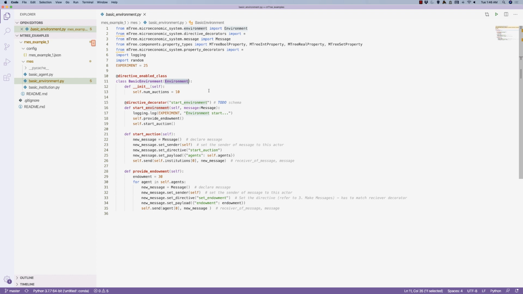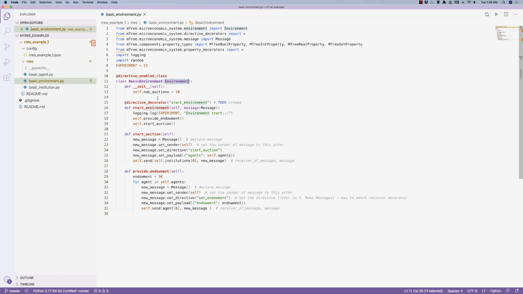Not required, just makes it simpler. Then inside of this class, we'll notice that our init function is perhaps reminiscent of many others. We simply decide what we're going to put as an instance variable, in this case the number of auctions, although we don't actually use it inside this environment.